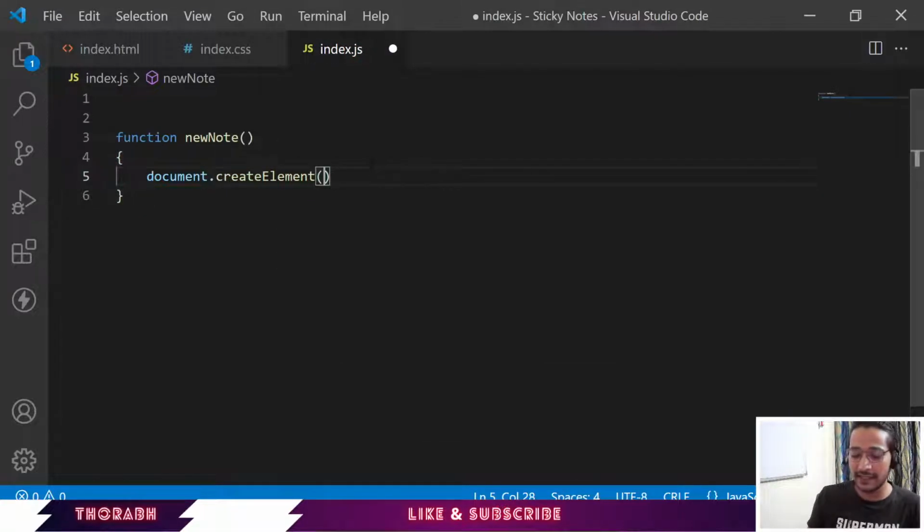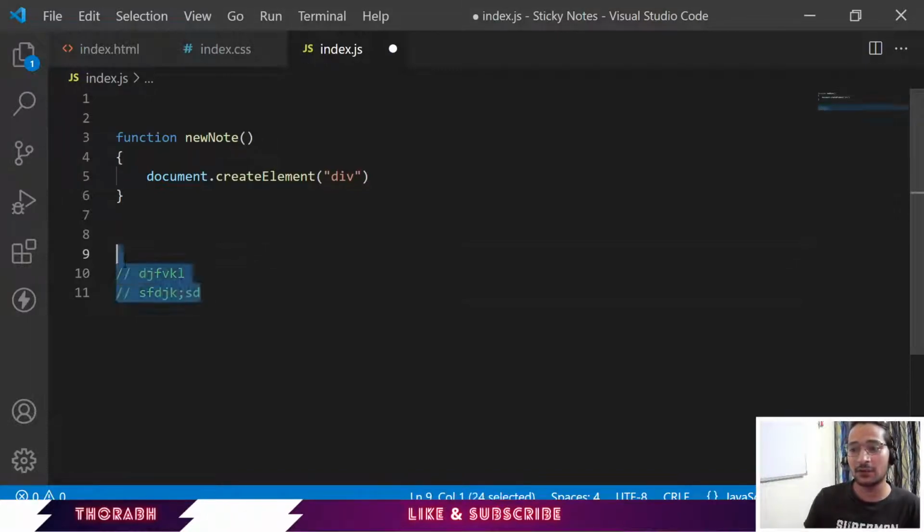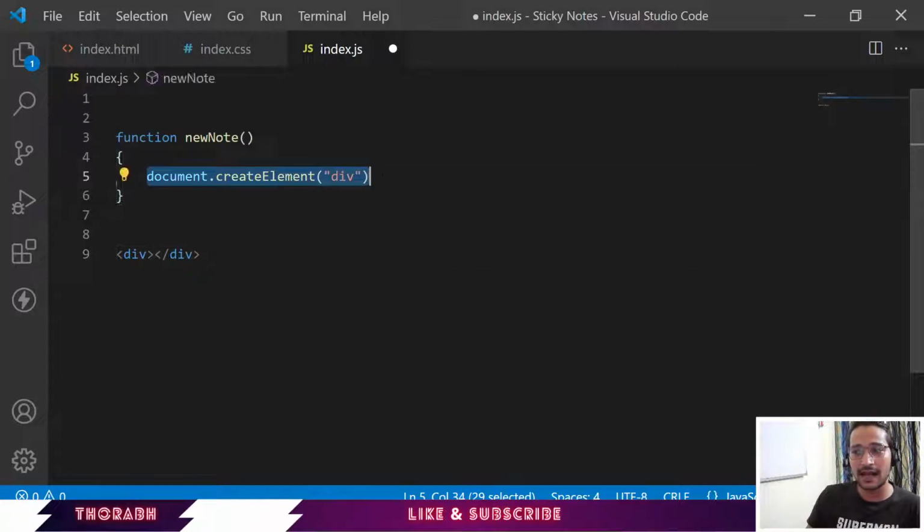So first I need to create a div. So think of it like this. I'll be writing it below. Let me just write some dummy code. Select this, comment it. Okay, it's commenting like that only. Fine. So as soon as I do this, think of it like I created a div. Now I'm explaining the process as well.